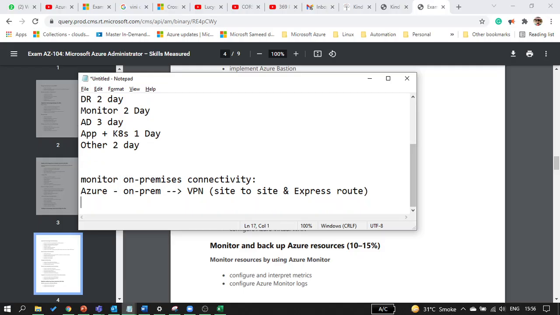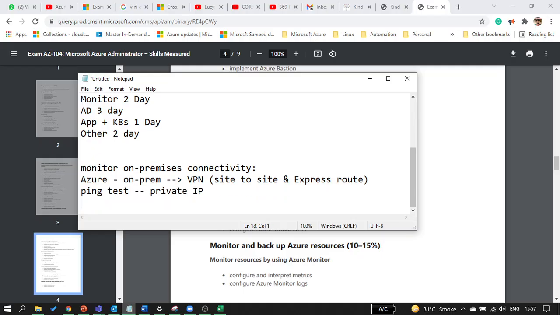So you want to check the connectivity. How to monitor and check the connectivity? First thing is your ping test. If you're able to ping your resources from on-premises to Azure and Azure to on-premises, that means connectivity is working, and that should be on the private network, private IP.